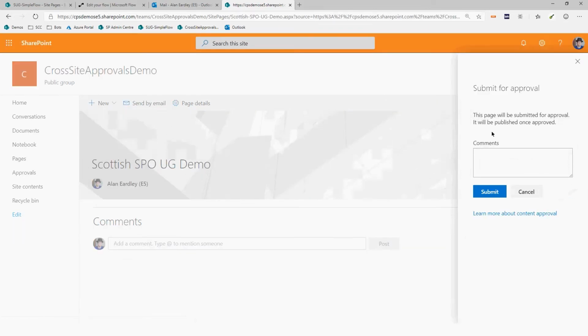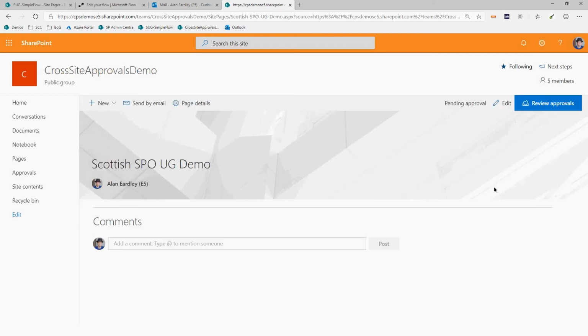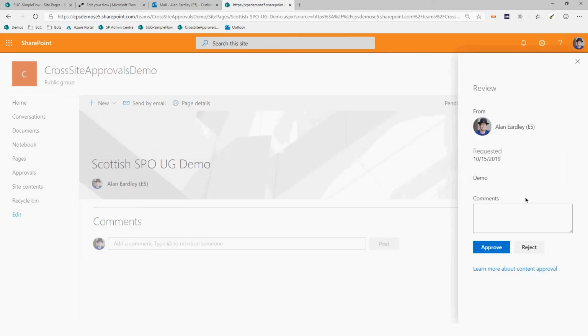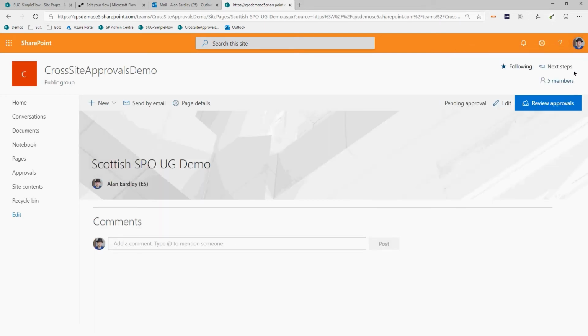So you've got the same for the end user. I'd say a similar experience. By not using the flow for each one, you actually get this simpler piece on there, and you can just add some comments on there. So it's a lot simpler and cleaner for the user. You can review the approvers, and you can actually directly approve it. So if someone wanted to go in the page, didn't need a notification, they could go and approve it here.